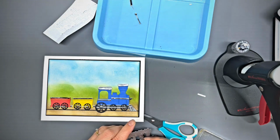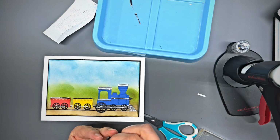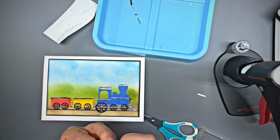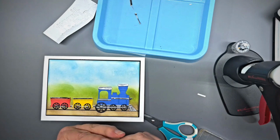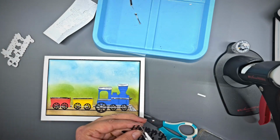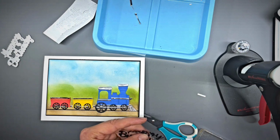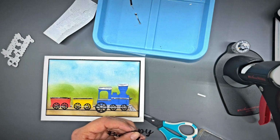That's one thing with the adhesive. I have found that with my machine, I need to add the metal shim for cutting it all the way through because it does make for a thicker piece of paper. And sometimes the stickiness causes it to stick inside the die. But boy, does it save a lot of trouble. And I'm just poking out the centers.